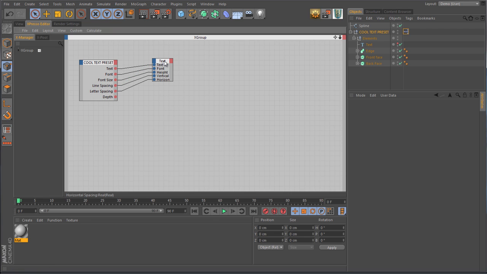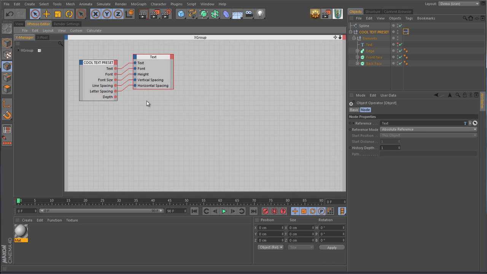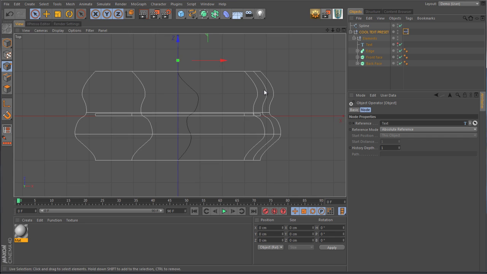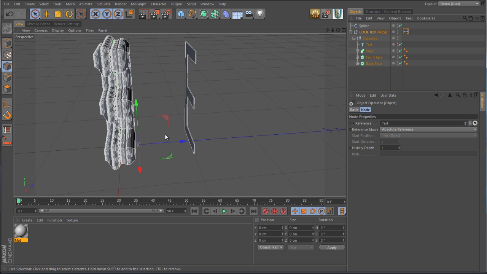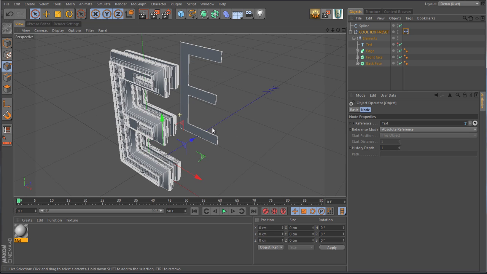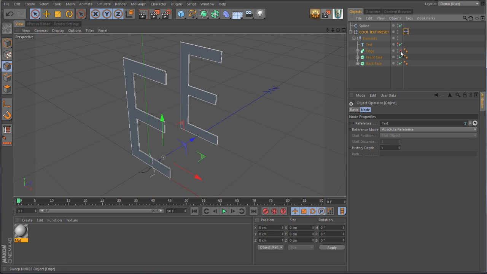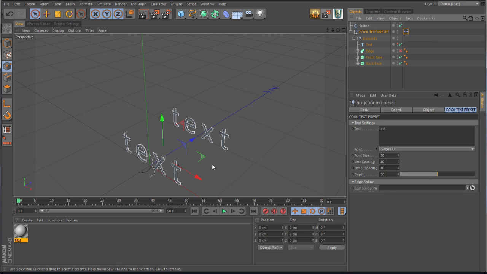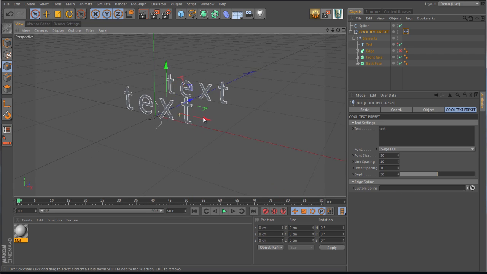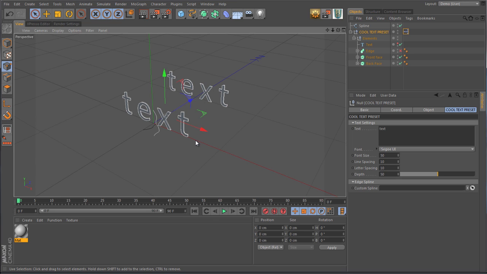Okay, and we can't control the depth with this text object here, so we're all good there. Now if we go back to our view and hit F1 to get to our perspective view, and let's rotate around. Let's get rid of the edge for now. Okay, and then go to our Cool Text preset, and there it is. It just updated for us. If it doesn't update, you can hit A on your keyboard to refresh it. You can rewind it. You have to do that a lot with Espresso, so get used to that.